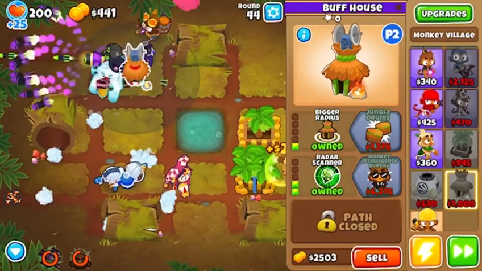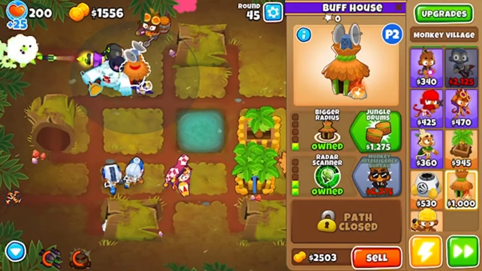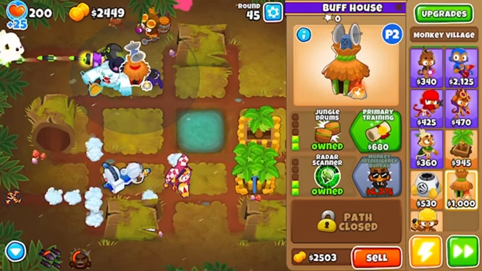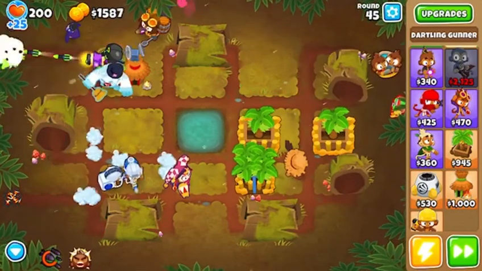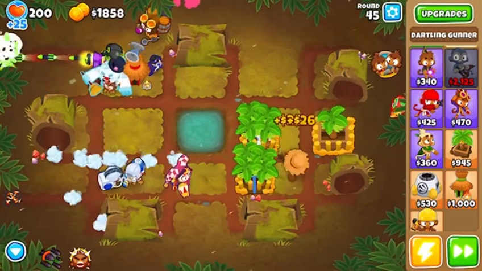Yeah, it just melts them. Literally melts them. It's like 1,000 ceramics versus the Ray of Doom. Who will win? The ceramics are gone. Ray of Doom. Literally, like, round starts, and, like, 0.5 seconds later, round ends. Didn't even see the balloons. Yeah, Ray of Doom is good.